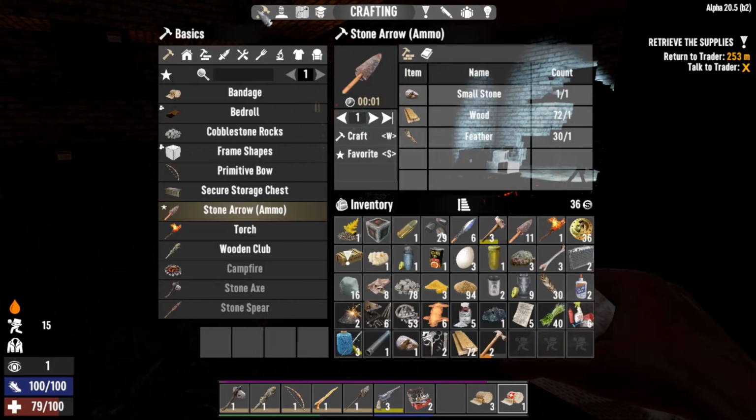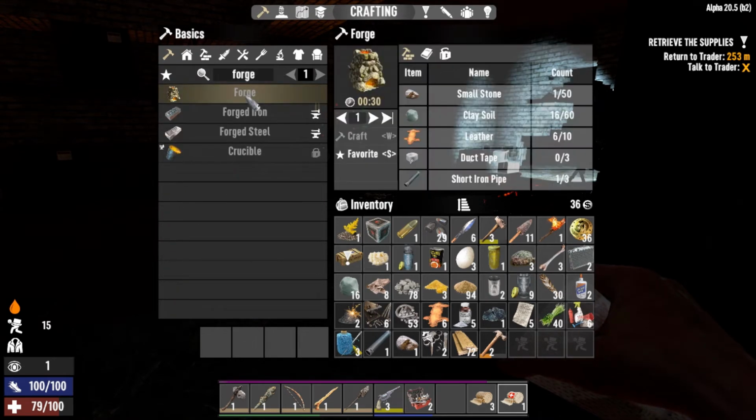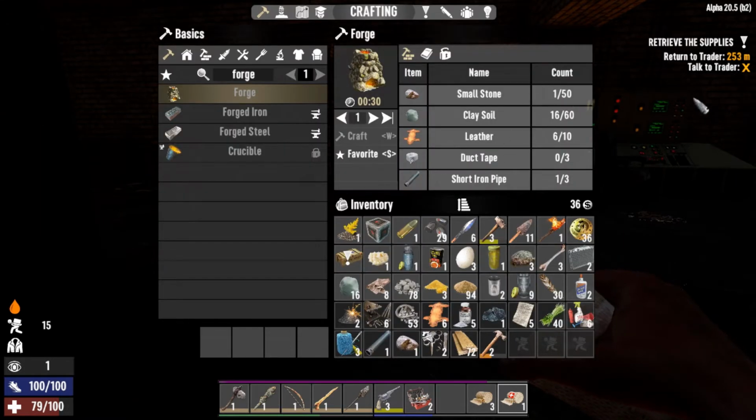To make a forge, you need to go to crafting, Forge. Click on that, and this is everything I need. Hold on, let me get like right here. All right, here we go. Now I don't have that white light behind it.